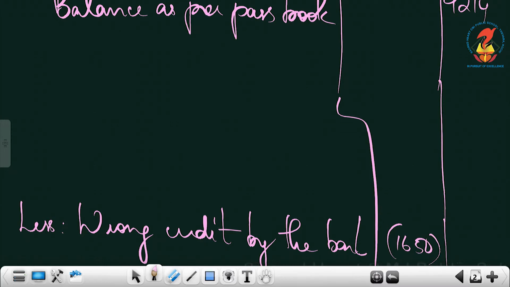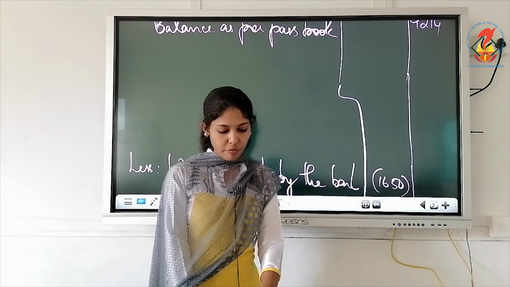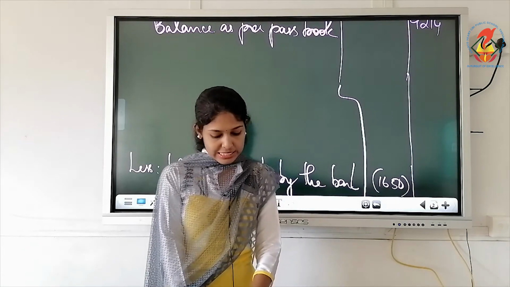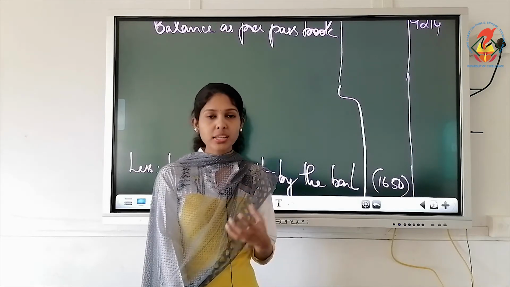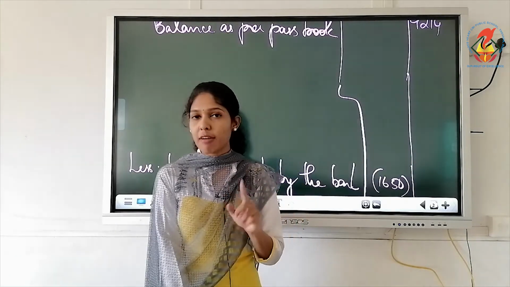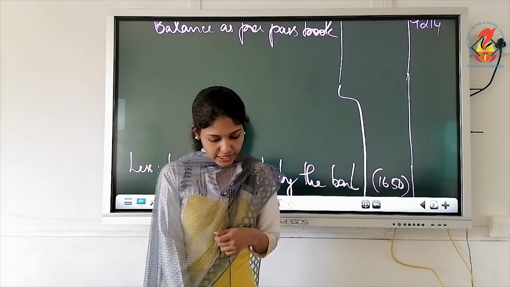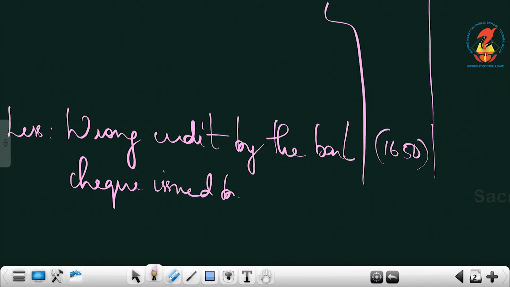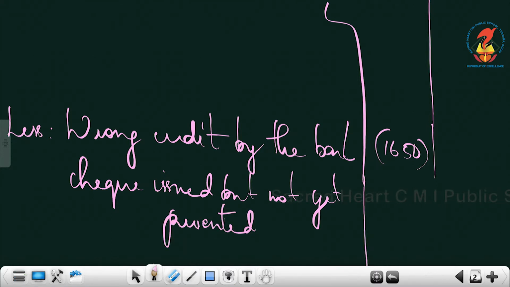Then certain checks valued at 4,500 issued on 29th June, not cleared. That means checks issued, not yet presented. In the previous case, we added that. Now we have to less this item. So for 4,500, we will less. Check issued, not yet presented, that's the item. Since we are starting with passbook balance, this should be deducted. You have to remember always: we are starting with passbook balance, so everything will be reversed.